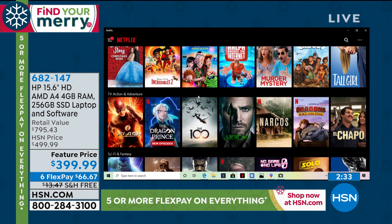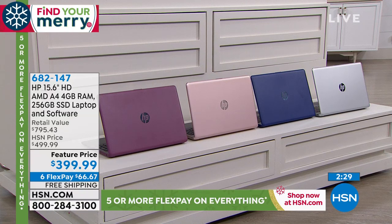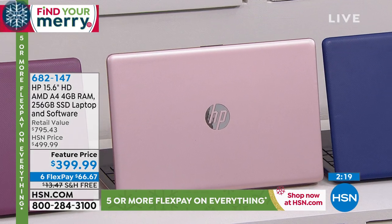Okay, I gotta get a couple updates real quick. If you want the blue or the rose, those are absolutely on fire, and everybody loves rose gold. And so again, pretty. I think it's interesting because you say perfect gift for a gal, perfect gift for a guy. You've got that classic beautiful blue, which is so handsome looking, and the rose gold, who wouldn't want a rose gold HP laptop?